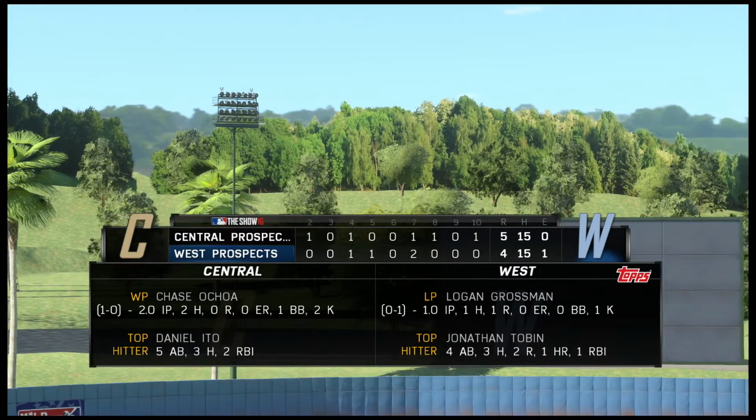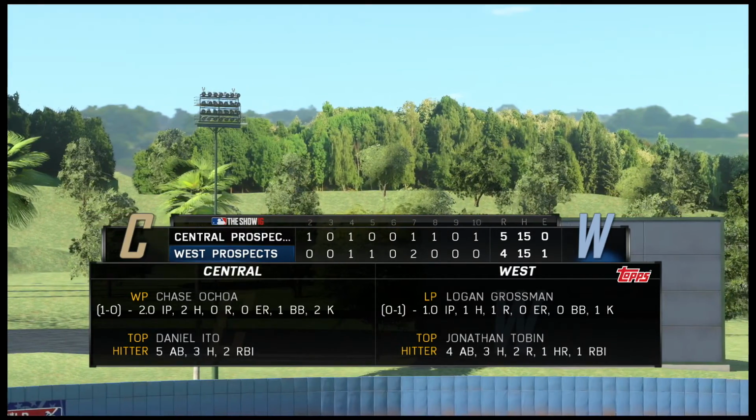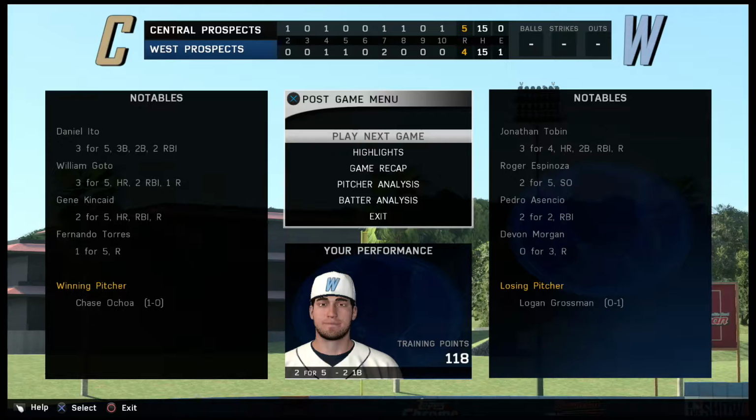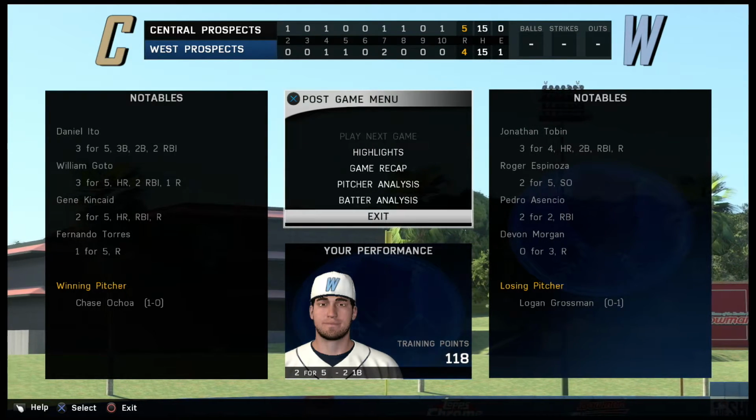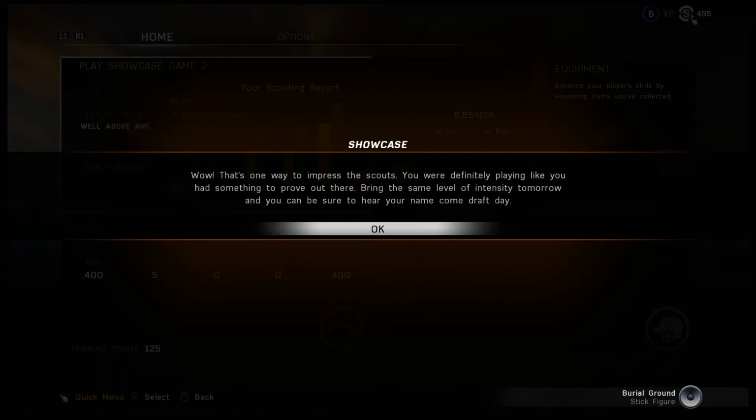All around I think we did okay, but the numbers not necessarily speaking the same truths there. We go 2 for 5. We had 2 singles, no RBIs, nothing really special. We had the 1 stolen base, but look at this. Wow, that's one way to impress the scouts. Definitely playing like you had something to prove out there. Bring the same level of intensity tomorrow, and you can be sure to hear your name come draft day.